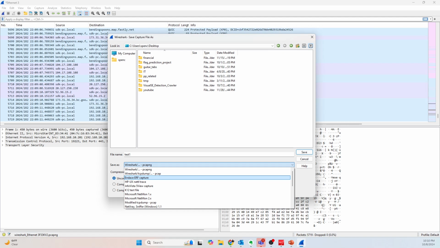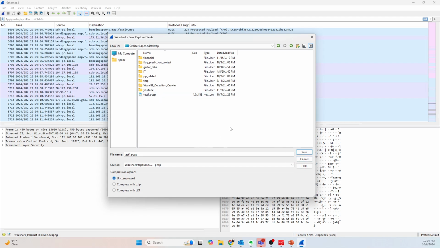So PCAPs will only support one interface. So like for example, maybe you wanted Wi-Fi and Ethernet 3, like we just talked about. You could have both of those in this PCAP NG file. But in any case, PCAP is probably the most widely supported still. That's what I've used in the past. So I'm going to save everything as a PCAP file. So we'll just go ahead and do that.